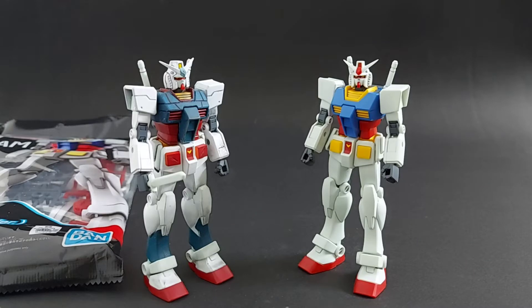I don't think the cons are going to matter much because the price tag is going to win your heart. Please lend me your ears — the price is 375 Indian Rupees, that's around 3 to 4 dollars. This is the light package version, but you can also buy a version that comes with a beam rifle and a shield for around 500 rupees, that's 5 dollars. And soon, a full weapons pack with beam saber effect parts, the hyper bazooka and the Gundam Hammer will be released in December for around 700 rupees.